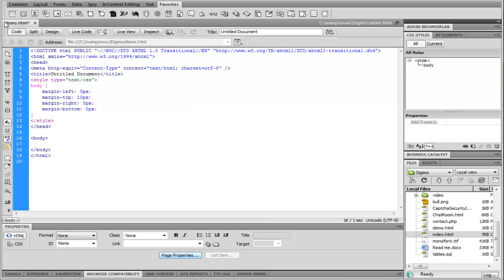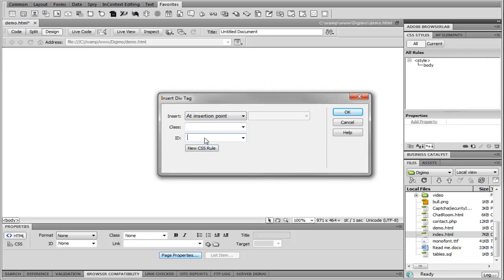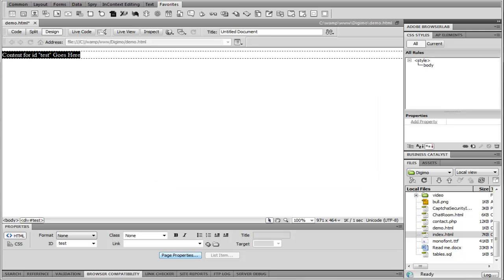Here in Dreamweaver, I'm going to address how to stay away from absolute positioning, and at the same time, how to have two div tags line up next to each other. So I'm going to insert a div tag here, and I'm going to stay in design view for beginners. It's much faster in code view, but I'm going to stay in design view for beginners. Inside this parent tag, as I call it, you want to insert two more div tags. One is going to go left and one is going to go right.